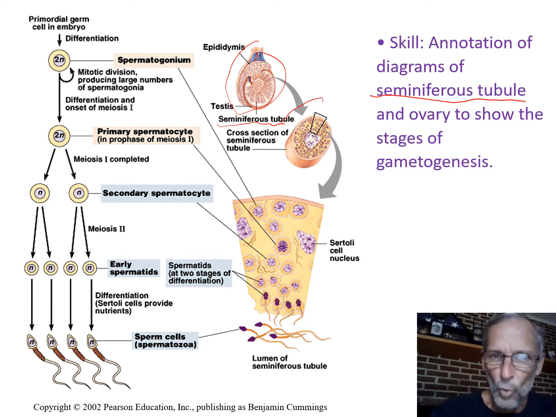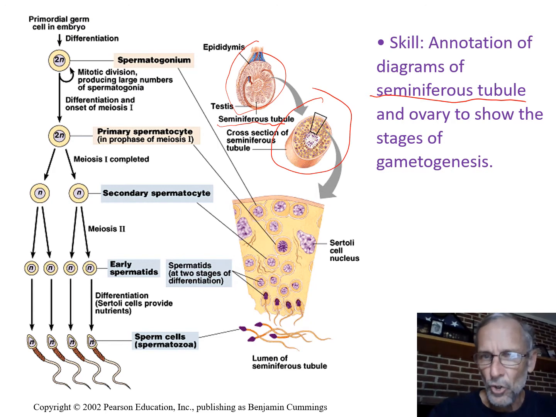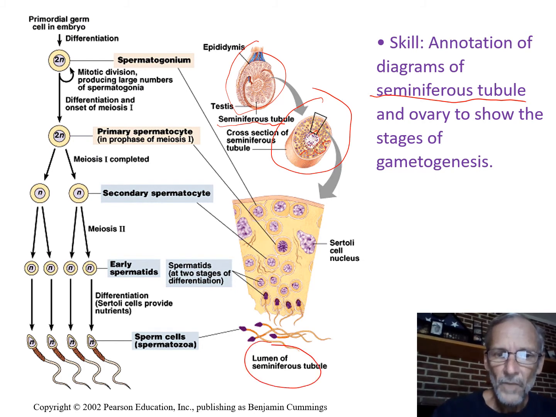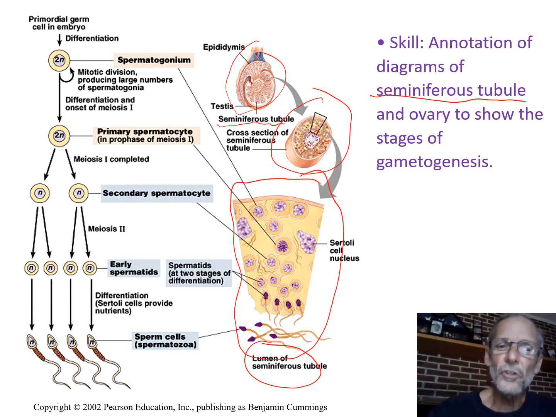So they took just one of them and cut a cross section of it to see that it's got a really thick wall, right? And then the tube part means there's a lumen. There's that word again, right? Lumen. So here now they took just one section of that thick wall along with the lumen there to show you how sperm cells form.